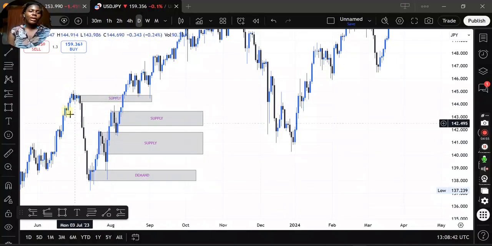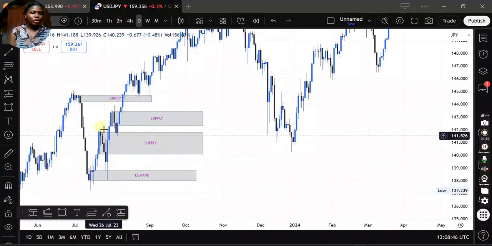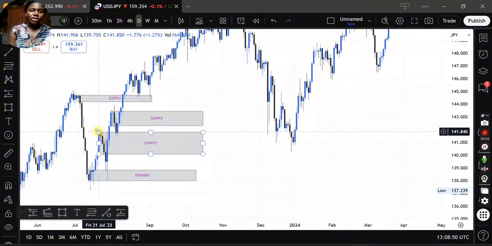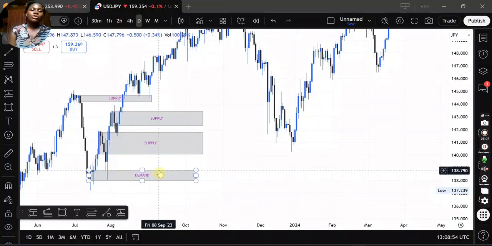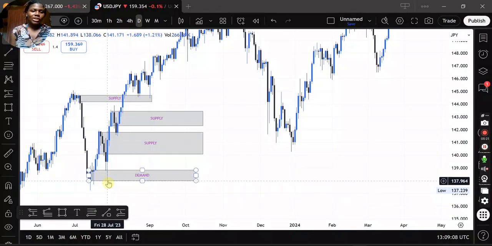Now you can see price gets to this point, it comes back, it creates a demand, it pushes up. Now this is how to understand and trade it. Price pulls back. You see that it doesn't go beneath this, not because it can't, it can. But for a very progressing uptrend, it's not going to go beneath it. It's going to come back into it and just tap into it. So you can see it tapped into it.